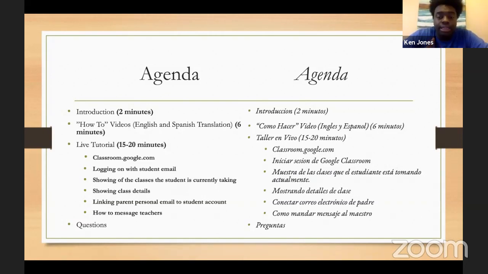Immediately following this, we're going to go into our how-to videos. There will be translation for both English and Spanish. Immediately following that, we will have a live tutorial where we'll be showing the parents how to access Google Classroom and also how to see your child's classes as well as their assignments that they have due.